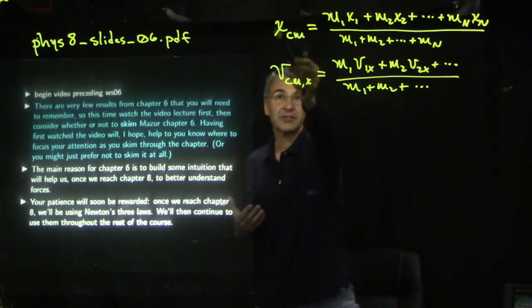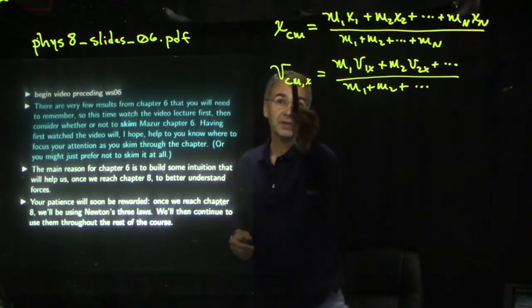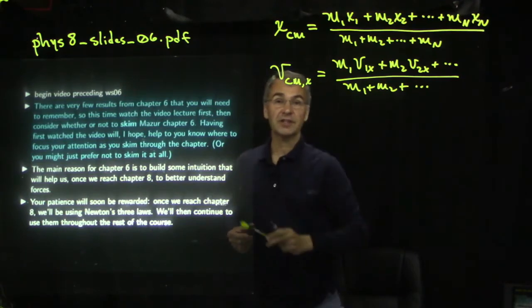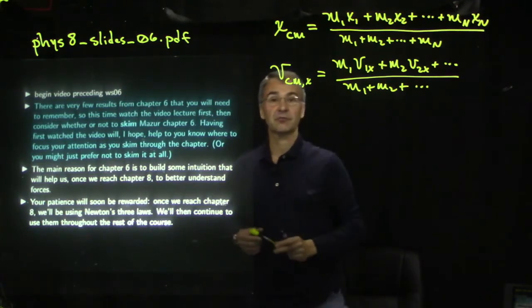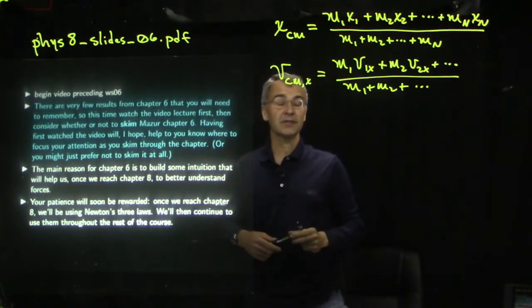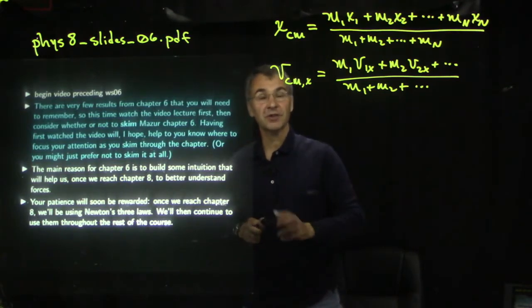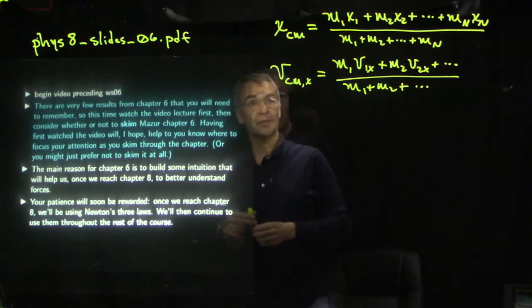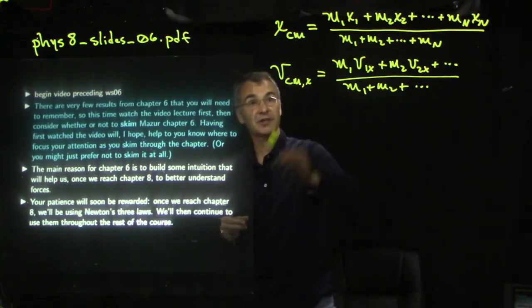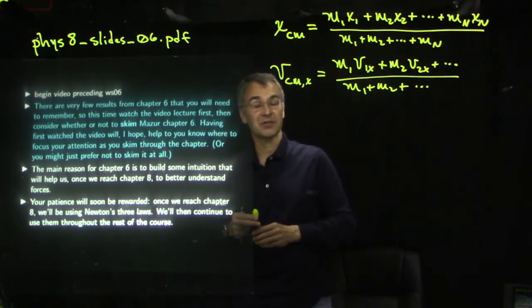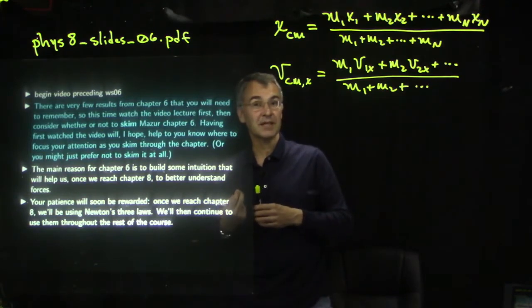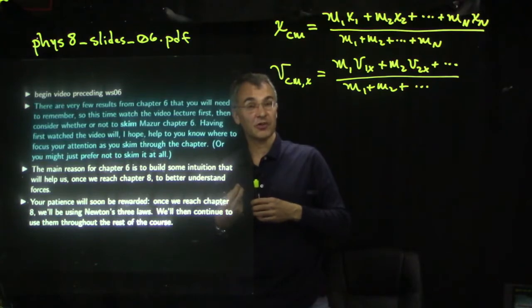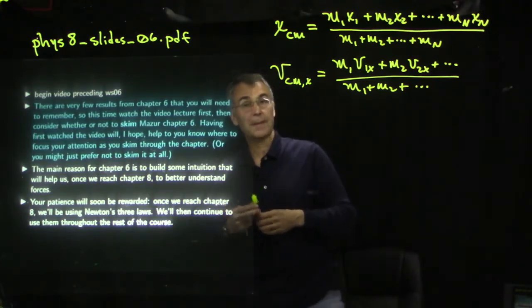So this is the center of mass position along the x-axis. This is the position along the x-axis of the center of mass of the system. This is the velocity in the x direction of the center of mass of the system. And if you look at the textbook instead of saying cm, it will say zm. But the textbook will call this same thing the zero momentum velocity, because it's the velocity of the frame in which the system itself, or the system's center of mass, has zero velocity.